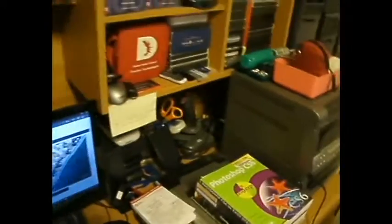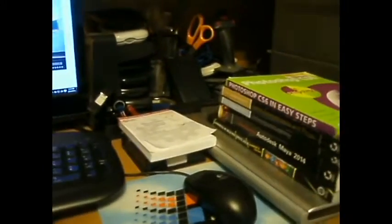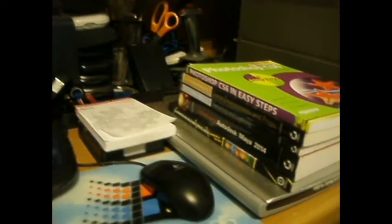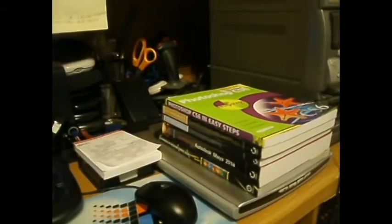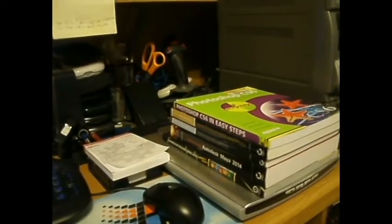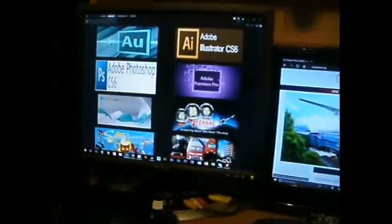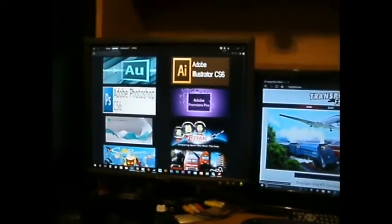But moving on over here, as you can see, I got a couple of books. I also got a few other books for other things, but they're in my room. And yes, that's a Palm Pilot over there. And it still works too. But these books right here, I plan to be using along with a few other things to work on my Transport Fever Forward to the Past DLC that I've been working on. So I still need to do a video on that and stuff, but I think things are coming along now.